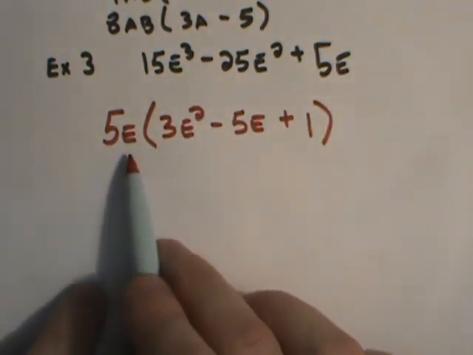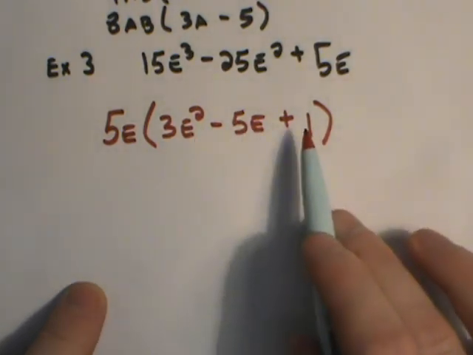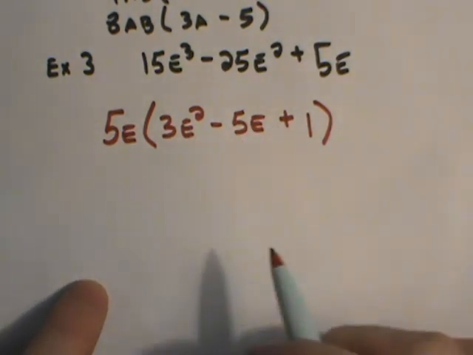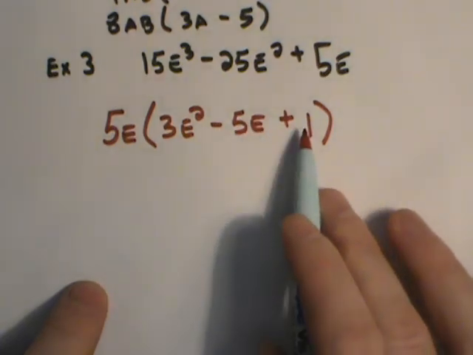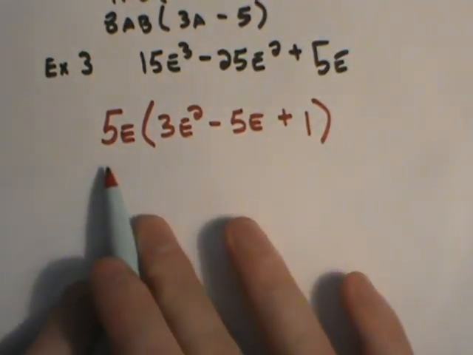Now again, I look at this is the GCF, and then I look inside here. Is there something that I could divide all of these by other than the 1? And so the answer, of course, is no. That means that they are relatively prime. I am done factoring. I've undistributed.